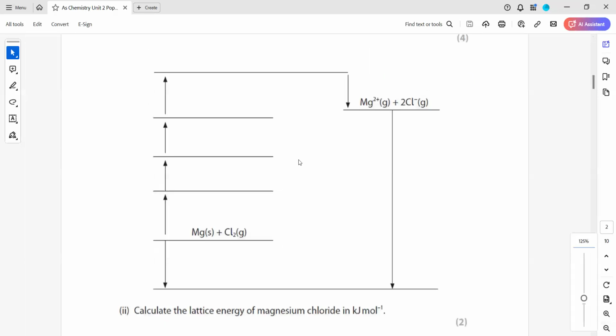So first, we can atomize magnesium, then we can atomize chlorine, then we can ionize, like the first ionization of magnesium and then the second ionization of magnesium, and then electrons will be added: electron affinity. The arrows are pointing up if they're endothermic, and pointing down if they're exothermic. So first we atomize magnesium, so it will become a magnesium atom in a gaseous state.